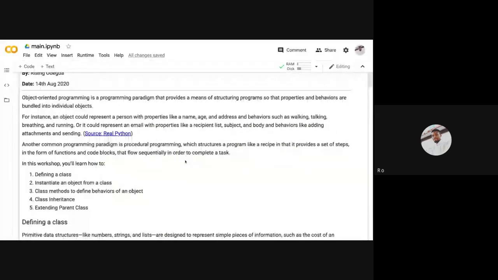Object-oriented programming, I said, is a programming paradigm that provides a means of structuring or combining data structures that belong to a particular object into a single class. Okay, so you have a class and you define the properties of that class, the attributes, and what functions that class is supposed to have. So that class becomes something like a blueprint for you to create new objects or new entities or new instances. Okay, so once you create an instance from a class, it takes all the properties and the methods available in that class. It automatically gets all those properties.